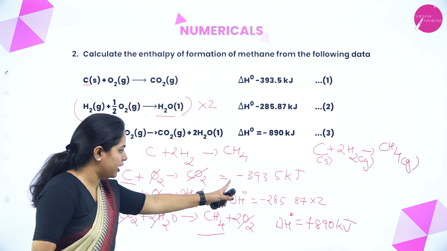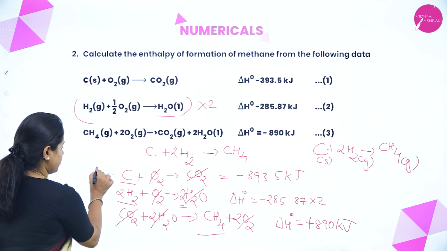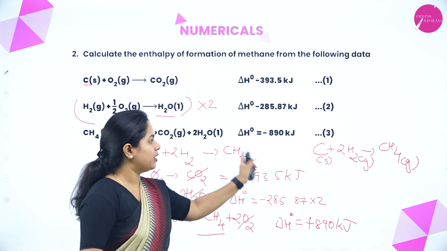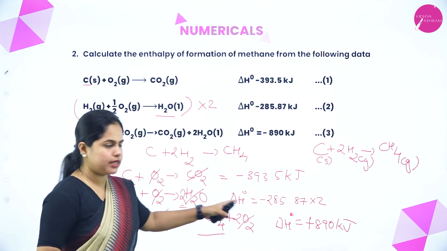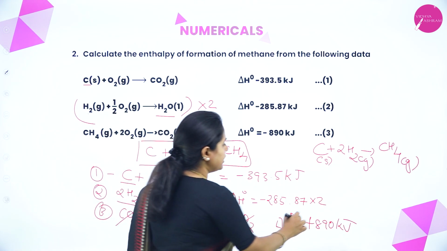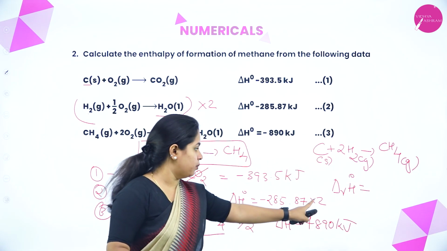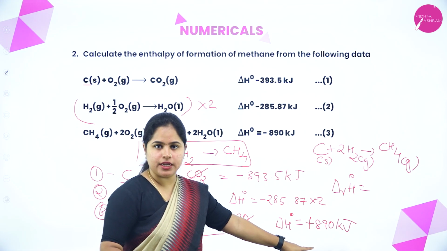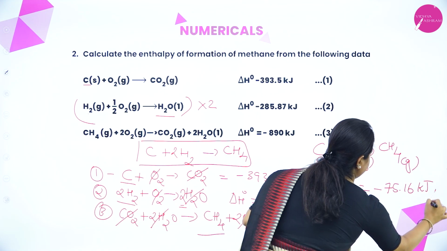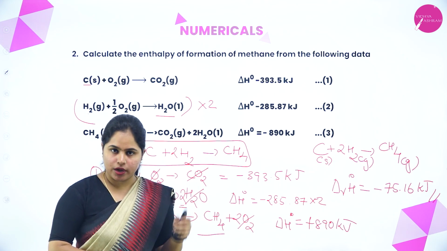So that means that if we add all of these values, the enthalpy of reaction of the first equation, so this is your first equation, right? This is second equation and this is the third equation. So if you add all of these values, you will get enthalpy of the whole of this reaction. That is the formation of methane, this particular reaction. So the enthalpy of the reaction, if you add all of this three values and don't forget to multiply it by 2 and reverse the sign, right? So the final value will be minus 75.16 kilojoule. Okay. So this is how you have to do the numericals based on it. So I hope it is clear.